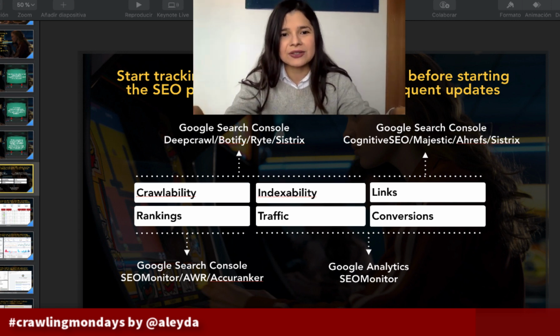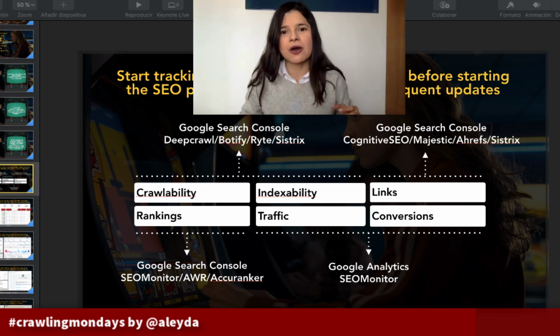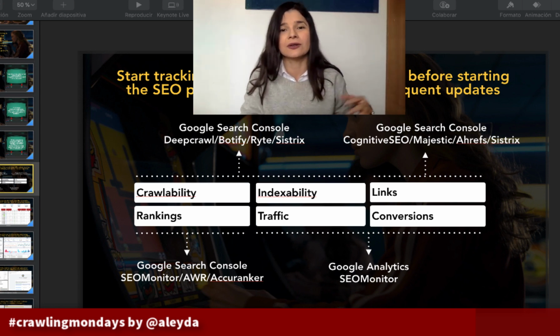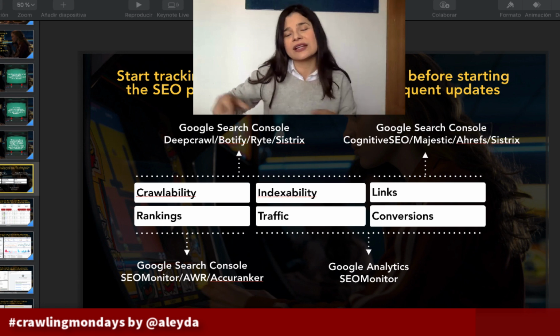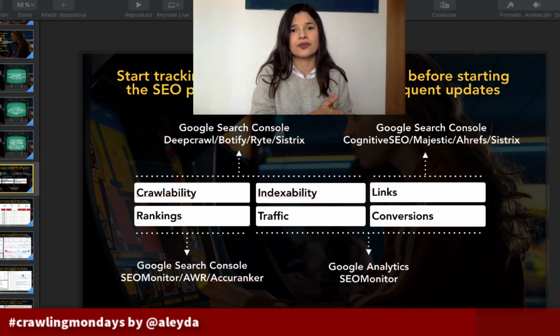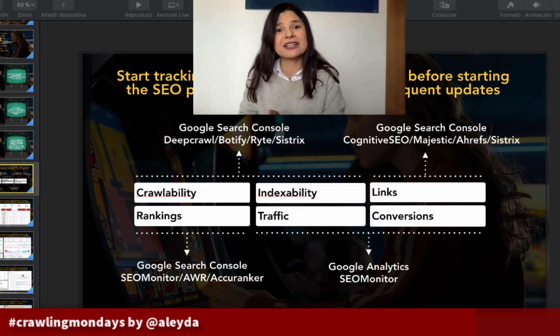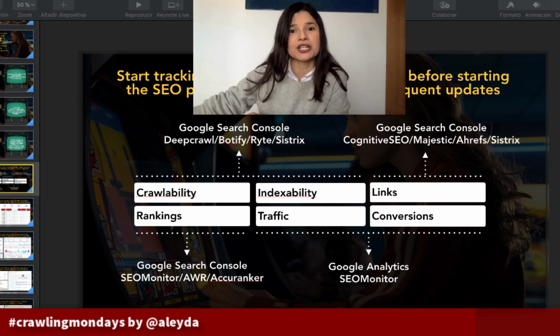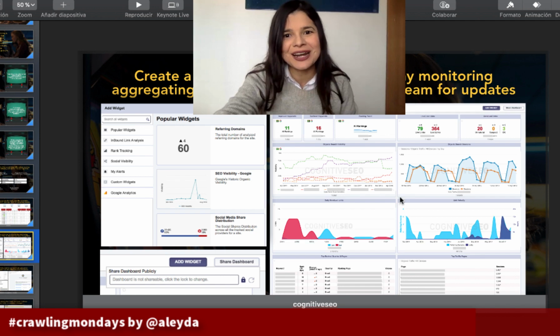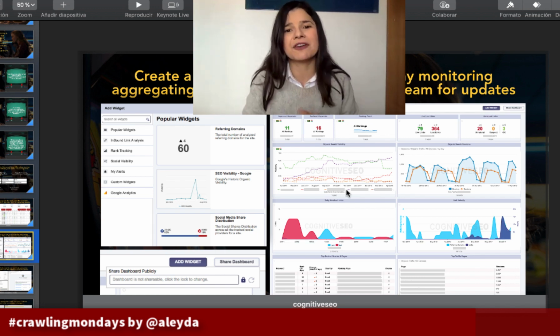where I was mentioning how we should track the evolution of all the different areas that we are working with in the SEO process, from those that have to do with technical optimization, crawlability, indexability, to those that have to do with link popularity and promotion, so the backlinks that we might be getting from other websites, and of course the visibility metrics, the rankings, the traffic that these rankings are providing us, and at the end of the day, the conversions, the actual final outcome and value and transactions that the website gets from all of the efforts, right?